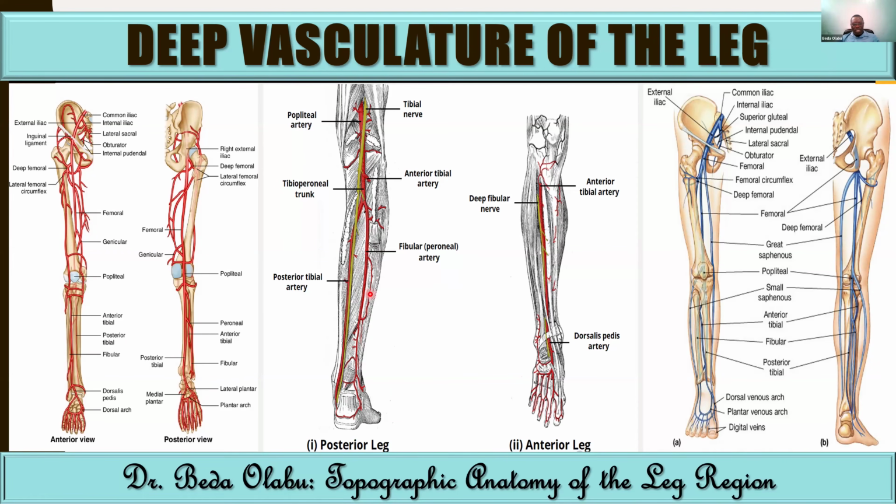It's also a very important artery in the leg because it supplies a number of deep structures. The posterior tibial artery itself will run together with the tibial nerve and they disappear at the tarsal tunnel, where the posterior tibial will divide into medial and lateral plantar arteries, just like the tibial nerve also divides into medial and lateral plantar nerves.